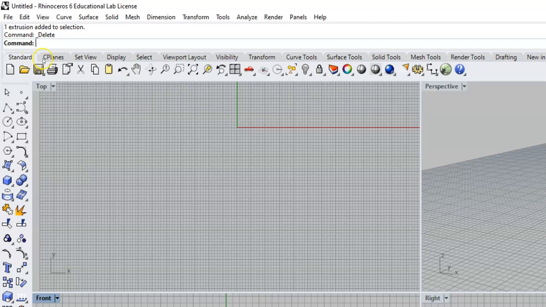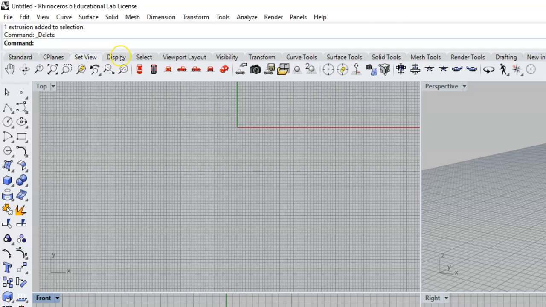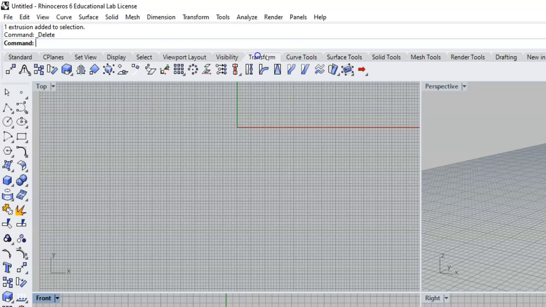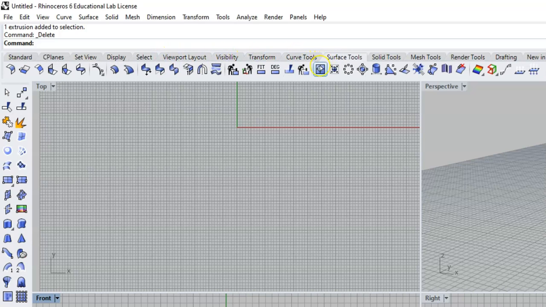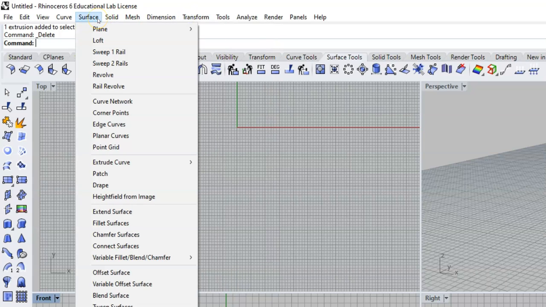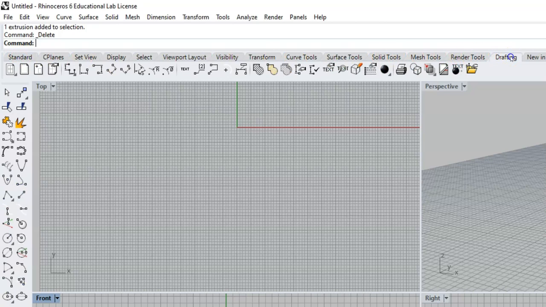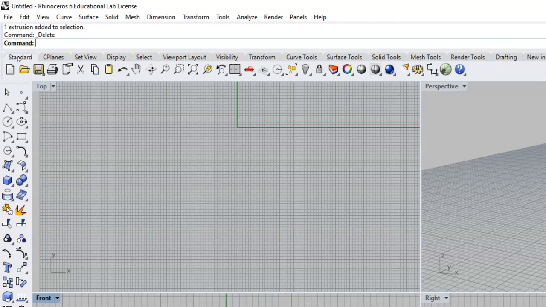Working our way down, the next area of the Rhino interface is all of these tabs right here. These are called the tabbed toolbars, and these also have a whole bunch of different options, and all of these icons correlate to the different options up here in the menu bars. It's just a different way to select things on the screen. Again, we are going to just mostly stay right here in the standard tab, and we will use a little bit of the drafting tab over here. Other than that, we're going to just ignore the rest of those tabs.